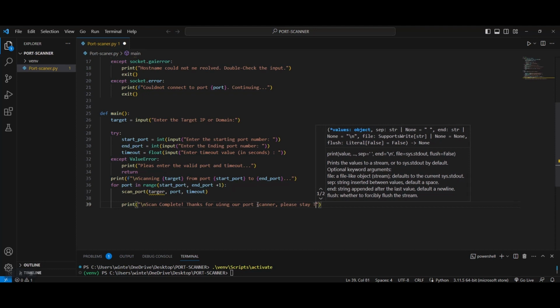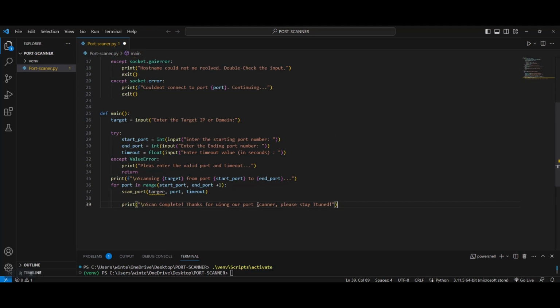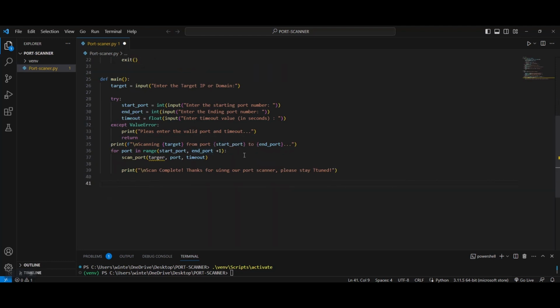After this, what we will be doing is, this is just the CLI version. So what we are going to do is create a GUI version in our next part, with a more graphical user interface in a modern and retro style.